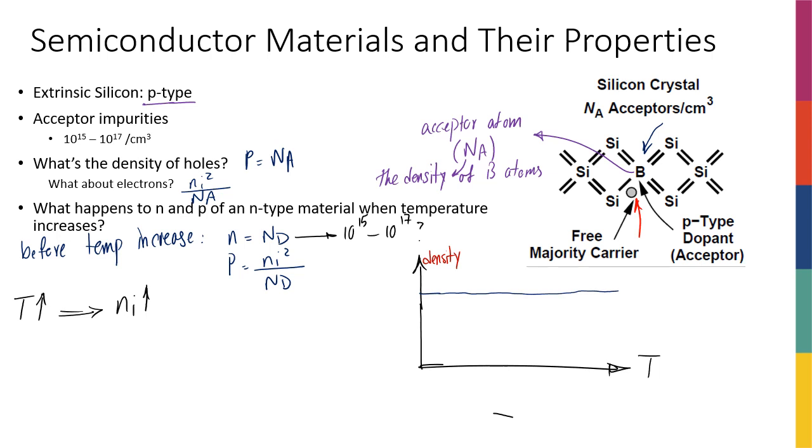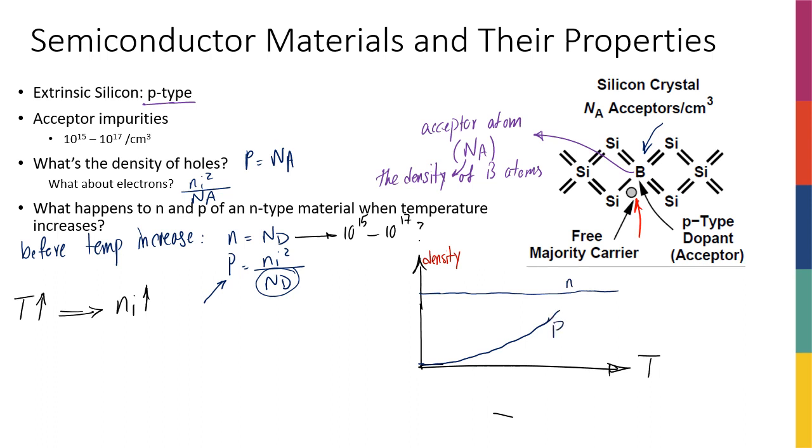How about the density of holes? Well, if you think about it, the number of holes initially was somewhere around here, right? Now, if I increase the Ni, it actually increases the number of holes significantly. Why? Because Nd remains constant. So if Ni is increased by a factor of 10, Ni squared increases by a factor of 100. So the number of holes is increasing very quickly. If the density of holes were down here, very close to 0, with temperature I'm going to have more and more holes. Okay, so this is N and this is P.